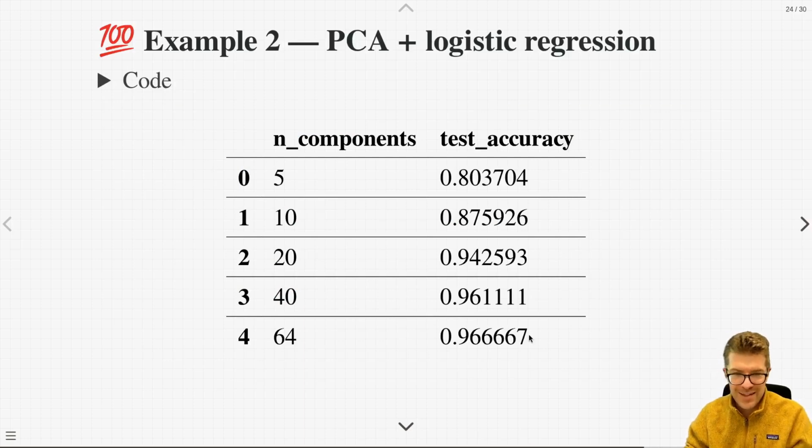Okay, here's where things get kind of silly. Our original test accuracy was 96.7, and as you can see, as we get a smaller and smaller number of components, our accuracy drops off. It goes down to 96.1, to 94, to 80, 87.6-ish, and so on. To some extent, this is perfectly to be expected, and it's not a negative result. Obviously, this whole time we were talking about losing information as we project our data down into a smaller number of dimensions. So we should have known that this result was going to occur. It might have been overly optimistic or naive to assume that you can remove information from a data set and then suddenly get better performance.